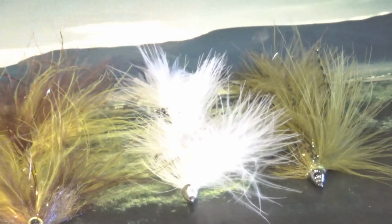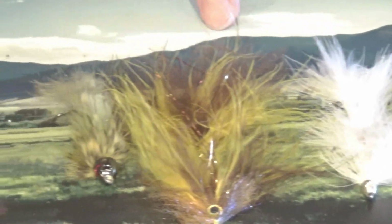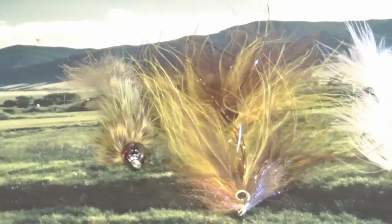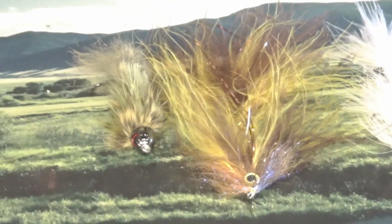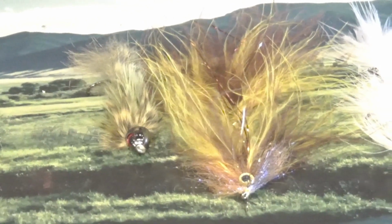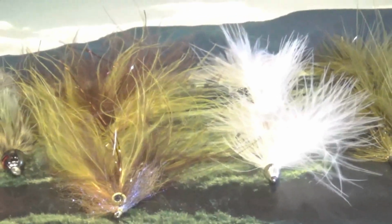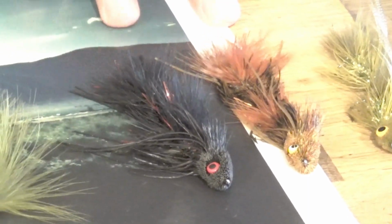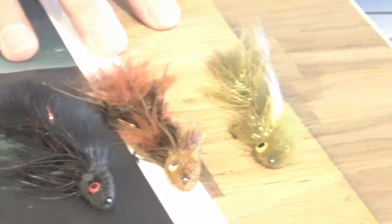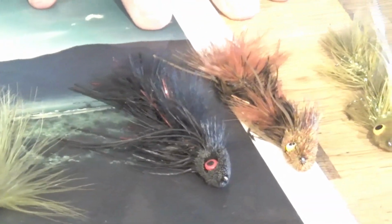These flies over here, though, I like to use a 5-weight minimum, preferably a 6-weight for a lot of these flies, just to allow them to turn over and have a line that can carry the weight a little bit better further distances. And then finally at the very end, we've got some of our large and heavier flies. These flies over here like to absorb water, so at a minimum a 6-weight, sometimes a 7-weight is what I like to use for these.